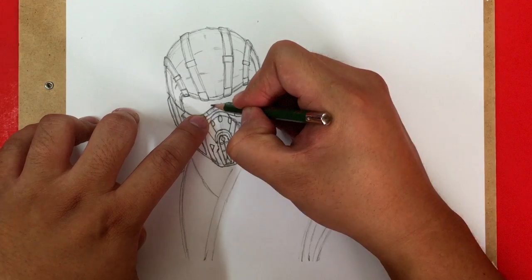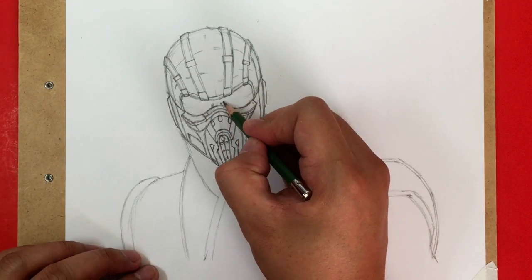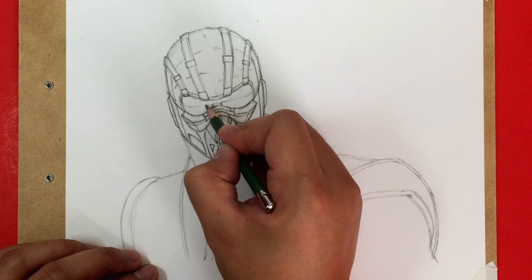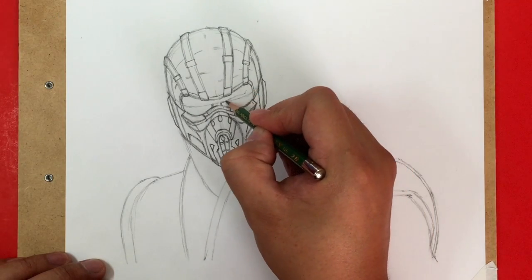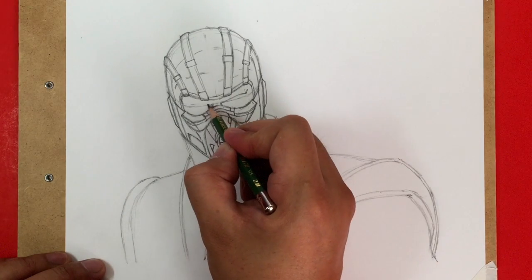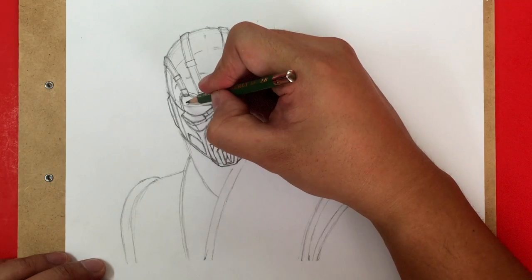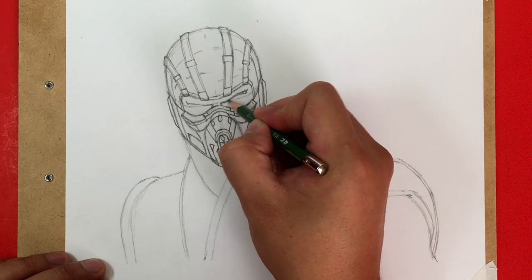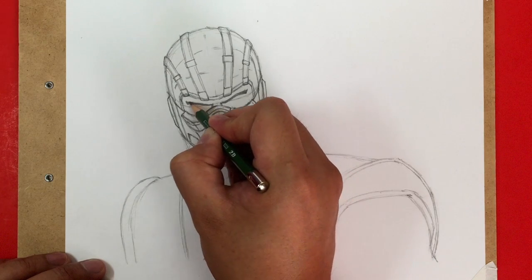First thing I'm going to do is I'm gonna draw the bridge of the nose right here and right here. It's just two lines that go in like that. From there, I'm going to draw the eyebrow. But let me draw in that center line first. I'm gonna draw an eyebrow that sort of goes up and then slightly down and then up again. So from here, touches the line, goes above the line slightly in a nice smooth curve, and then goes up again like this. And then what I'm going to do is I'm gonna make that thick. So I'm gonna thicken that line so that you get this kind of eyebrow right here.